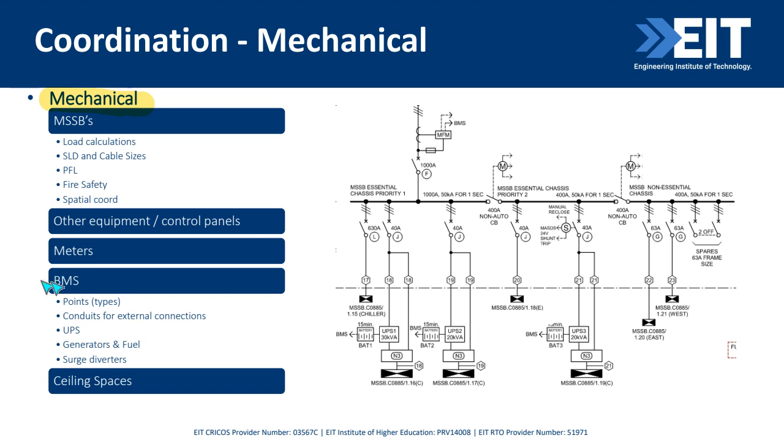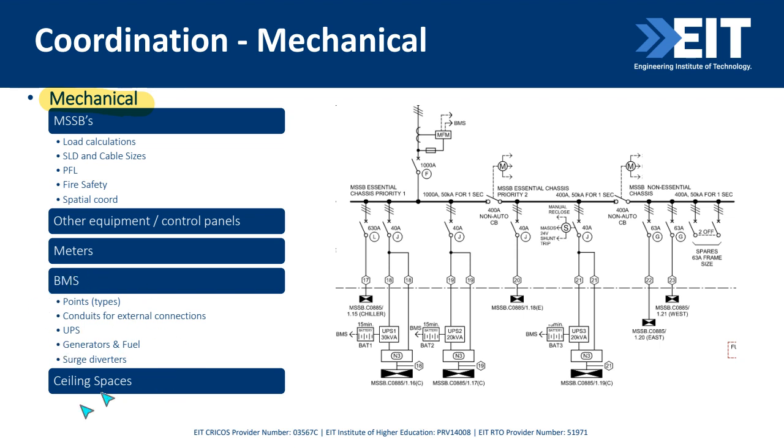Now, a big interface point for us is the mechanical or the building management system, BMS. So this is what monitors your whole building. And this goes both ways. We might need their BMS to help with our design. Maybe it controls lights for us. And it could monitor things in our switchboards. It might monitor our battery supplies, our UPSs, or the status of our generator and fuel systems. We might export what our meters are showing to the BMS so it's all in the one system. So we need to hash that out to work out what that looks like.